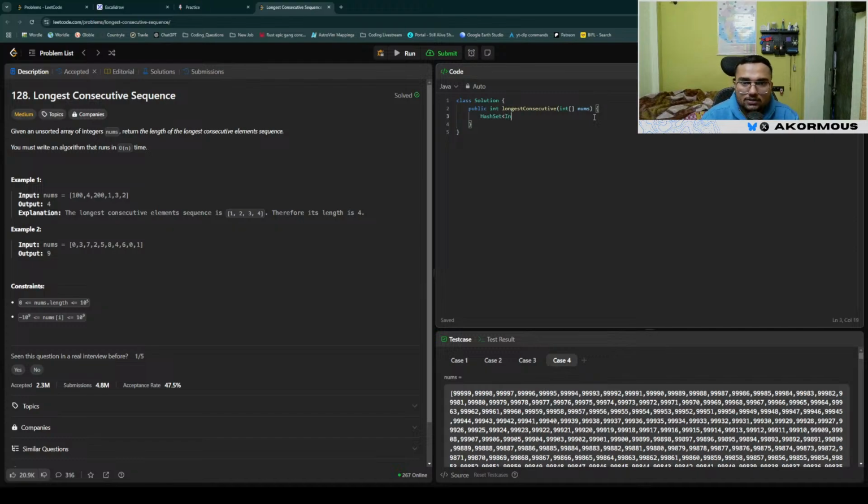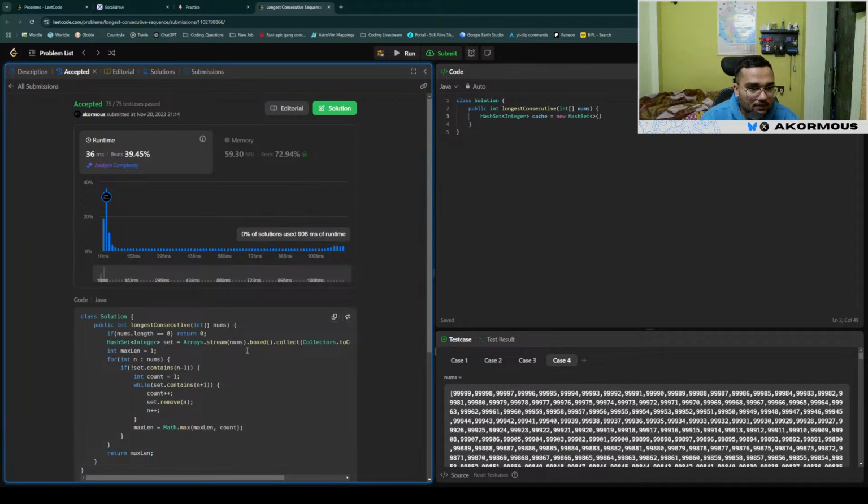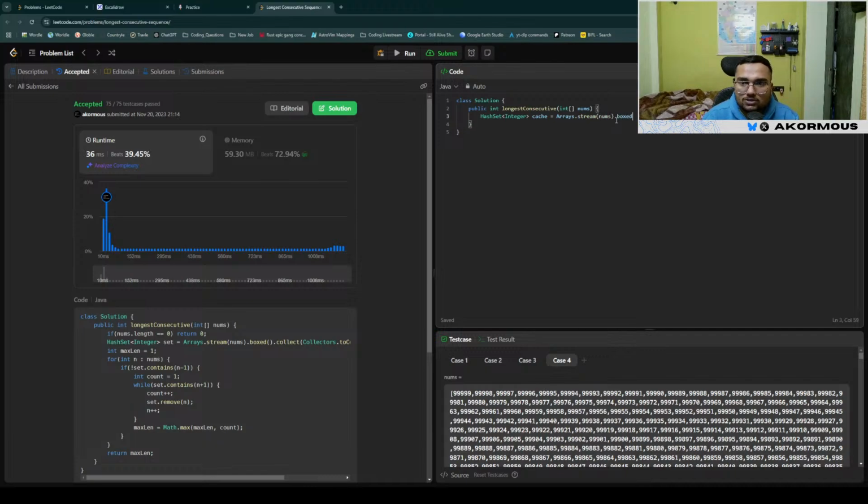Hash set integer. Arrays.stream nums, this I understand. Then dot boxed means converting this int to integer.